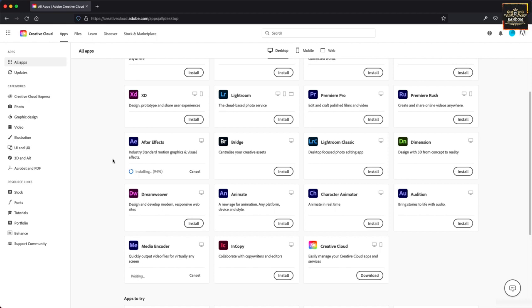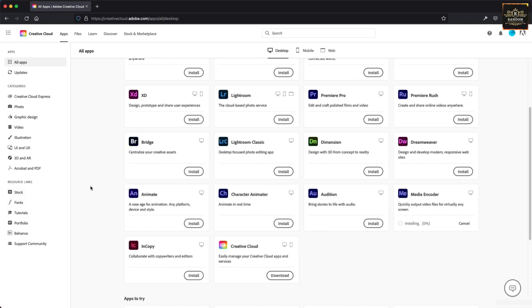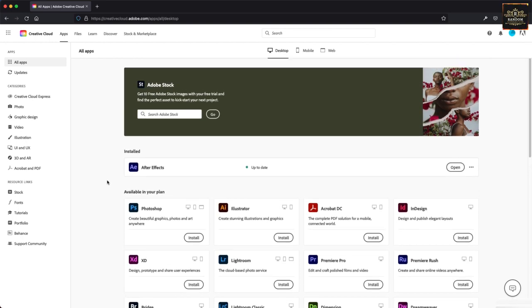While it's installing, let's also talk about some of the things that Adobe Creative Cloud offers you, such as Creative Cloud Express. So if you need to get templates for different things, you can get it there. Adobe Stock, if you need to get motion graphic templates, is a great place to look. Now there's a price plan for that. I'm not going to go into that, but if you want to research that, you can click on this link right here and that will take you to Adobe Stock. Adobe Fonts is kind of cloud-based fonts.